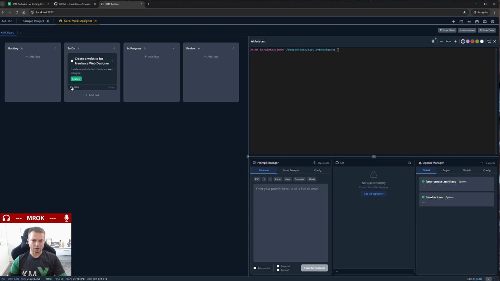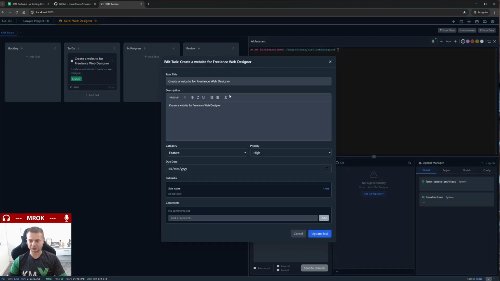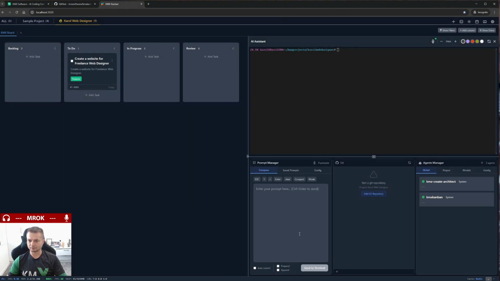You can see we've got a T0001 as a task number. Double clicking it, you can actually create subtasks and you can add some comment. So for now, we're not gonna do anything. We will focus now on actually setting up AI and agent.